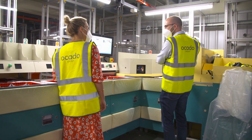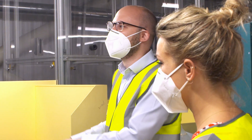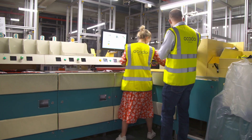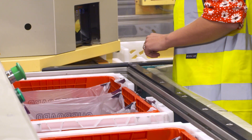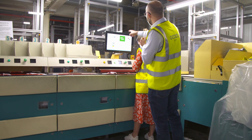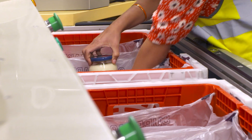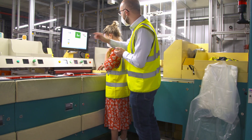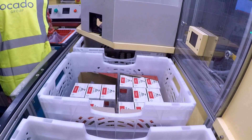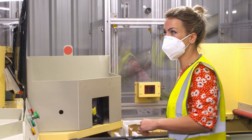Our artificial intelligence will choreograph bringing the customer's orders that we're picking and the right stock to go in the right time in the right place. The screen is telling you to pick a jar, which you can pick from the side here, then we scan it — and it's telling us to put it in the middle bag. The AI even tells you how to pack the food correctly. Once you've done the pick, you hit the green button and by the time you put that away, there's a new product item coming.